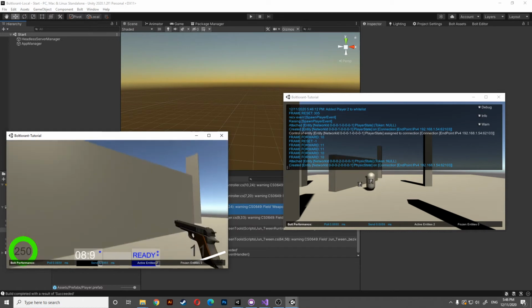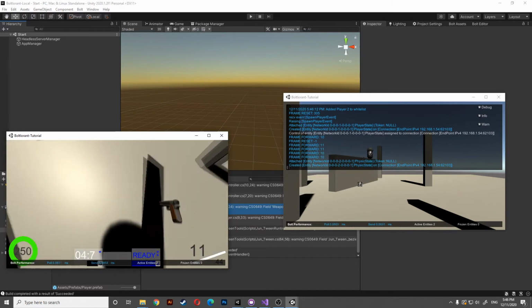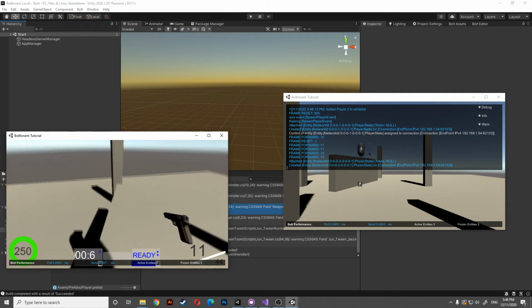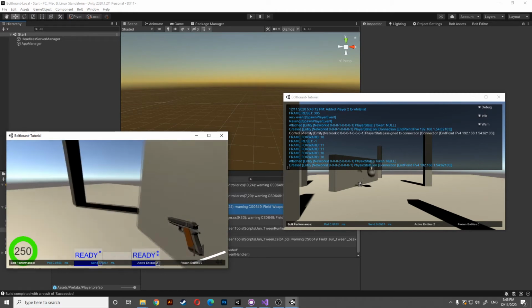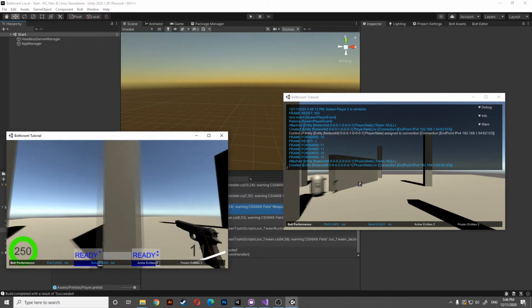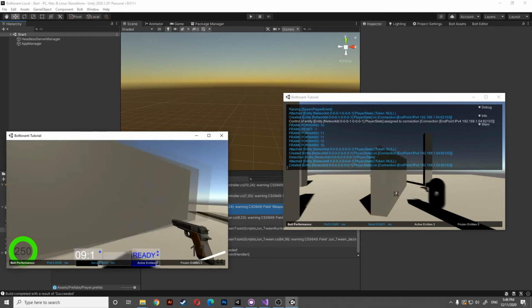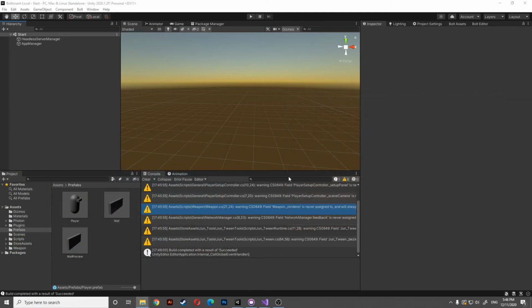So if you tap another time the button of this ability, you can see that the wall spawns and you can walk on it like a real boss. So yeah, very nice, very nice. I appreciate that the wall works correctly. So here you can spawn another one, the last one disappears, and the ability works. So now we can make the medikit.